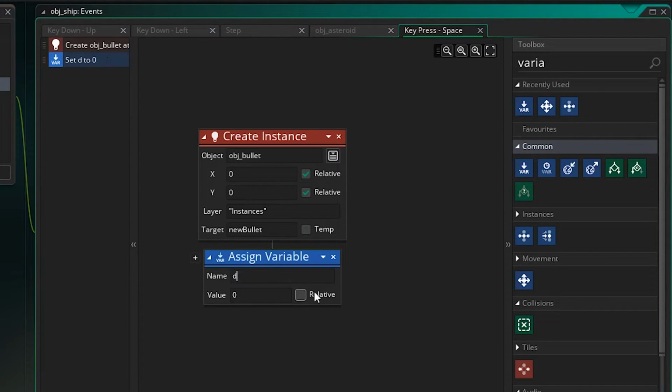And now I can use this to change the value of not my variable, but new bullet's direction. So instead of just typing direction, if we put new bullet and then a dot, this is going to access the new bullet's direction. So not the ship's, it's going to be the new bullet's. And then we can change it to match the ship's image angle. And finally, one other thing that I want us to consider is this temporary tick here. We can tick it basically if we don't have any more need for that ID after this. And that's true. We don't need to remember this anymore, so we can tick temporary. We only needed to remember what it was so that we could get access to the new bullet's direction.